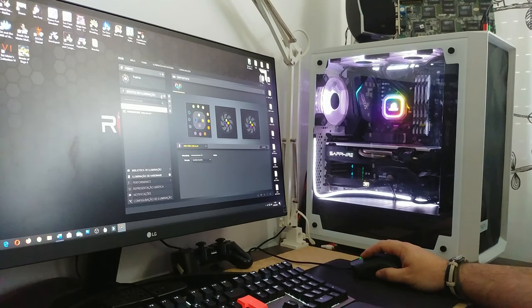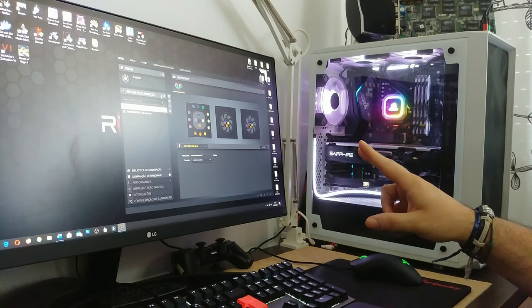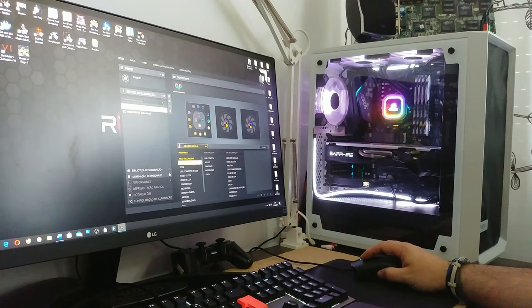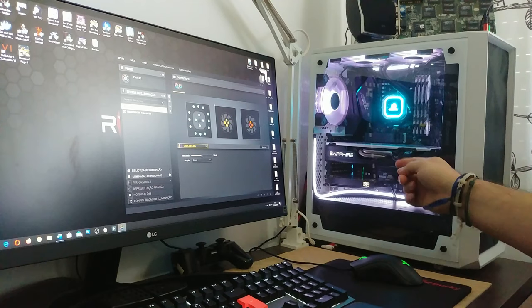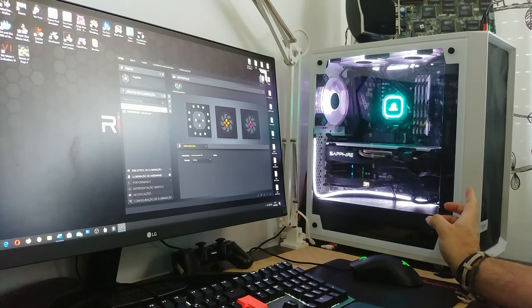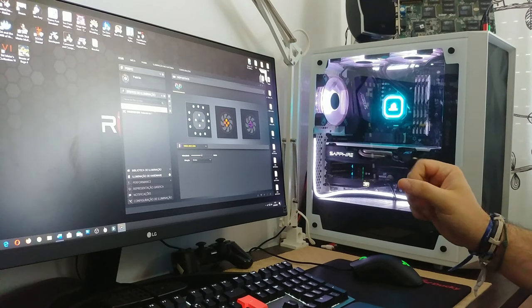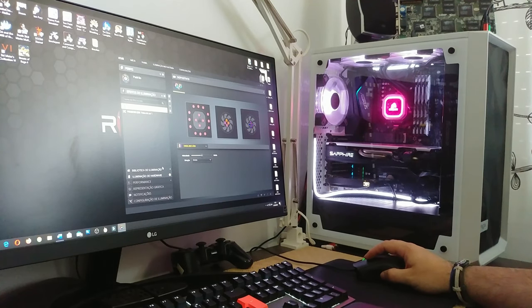And if we add a new layer, one has to keep in mind that the pump already changed, because the new layer resets everything. So if I want something just for the fans, like a rainbow wave, then I select the fans only, and the pump returns to the previous one, the color pulse, and the fans are now in a rainbow wave kind of thing. So it's a little sketchy, not very intuitive, but it is what it is. So yeah, it works.